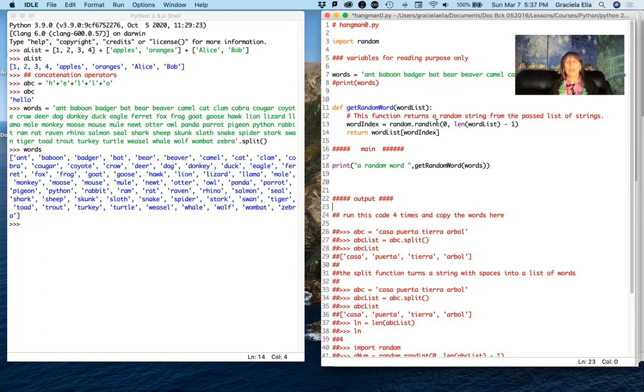The random word is going to be selected from this list called words that you can see right here, using the randint from 0 to the length of the word list minus 1. So the trick over here was to have the import at the top for random.